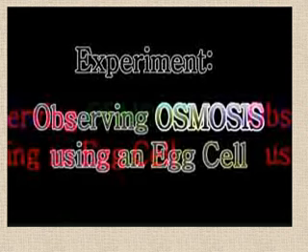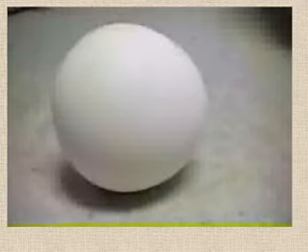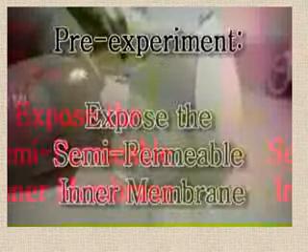What's a better way to test how a cell reacts when placed in a hypertonic solution? Some eggs, like chicken eggs, are surrounded by a hard outer membrane which protects the semi-permeable inner membrane. This membrane is semi-permeable because it allows some substances to leave and some substances to enter. In particular, the semi-permeable membrane allows water to both enter and leave the cell, but large molecules, like salt or sugar, are too big to pass through. The question is, how can we examine the semi-permeable qualities of this inner membrane with the hard eggshell in the way?